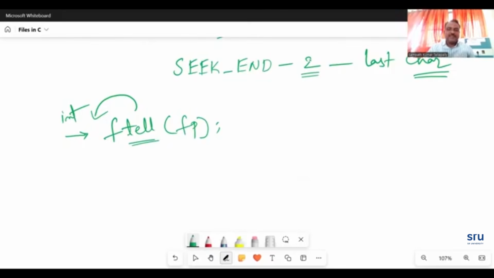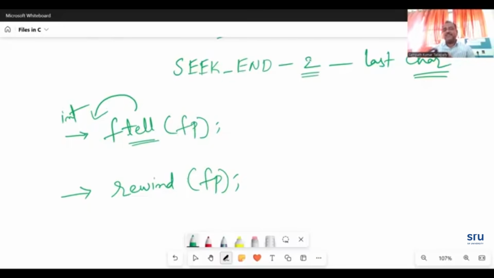And the third and foremost function which we are going to have is rewind. The file pointer we are going to send as an argument into this one. So whenever I call rewind on the file pointer, it means that we are going to send your control, or my cursor, or sometimes we call it your file pointer, to the beginning of the file. So whenever you want to send it to the beginning of the file, we are going to use the method called rewind.